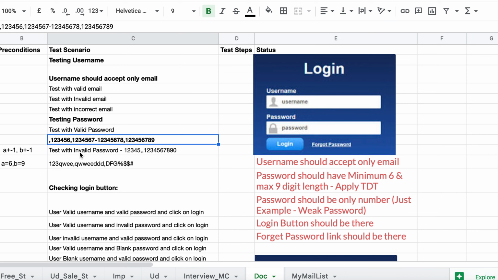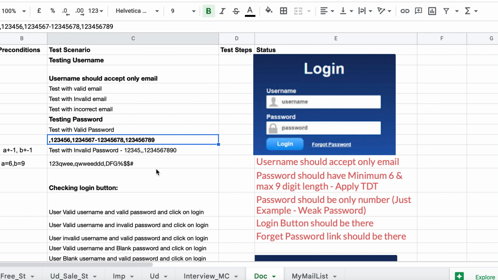And then you can go with an invalid password, that is, an incorrect password based on the requirement, and then you can go for an invalid password like random, whatever you want. You can do monkey testing, right? Exploratory testing as per your experience. You can go for numbers, then alphabets, characters, then special characters, blank, lots of things you can test.